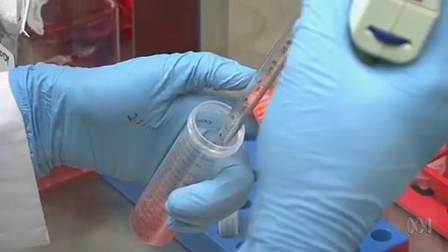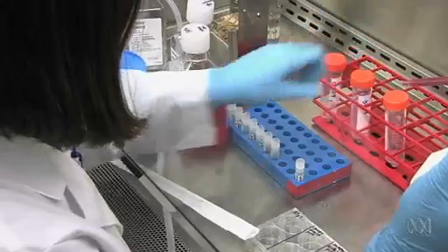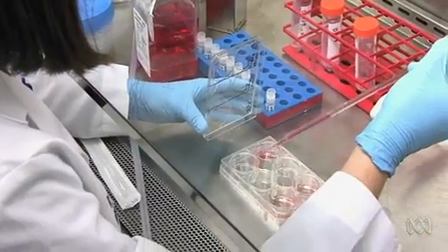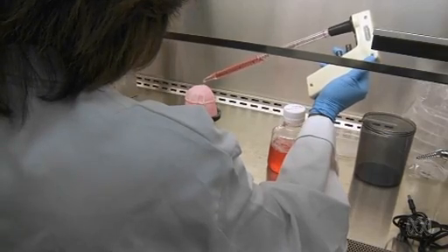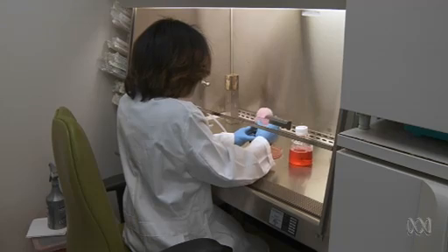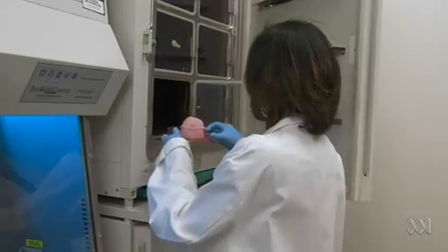Cells were taken from Luke's original bladder, multiplied up, nutrients added, and that produced a pink solution. They then created a three-dimensional mould in the shape of a bladder, made from material that breaks down in the body, and placed the cells on top of it. The mould with the cells was placed in an oven-like device — cooked, very much like baking a layer of cake — and then the organ was taken out and placed into the patient.